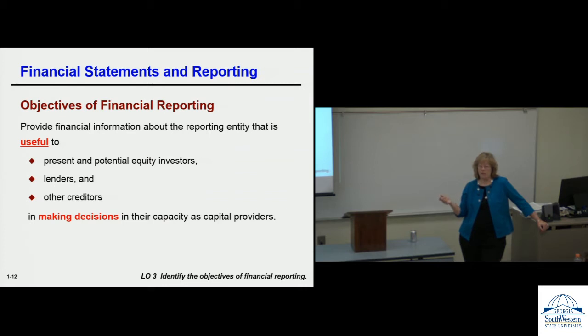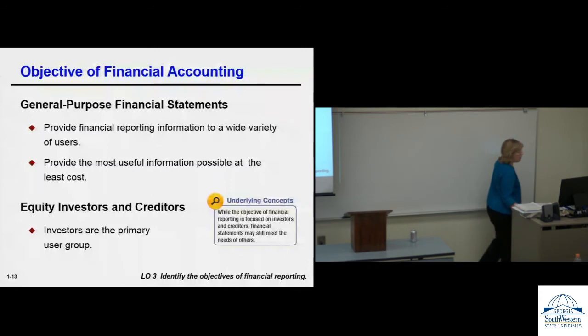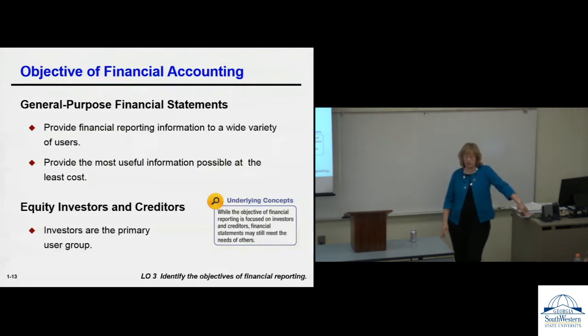So now what we're wondering about is what makes information useful, right? What kind of information is more useful than other information? Now chapter 2 goes into a lot of detail about this, what makes information useful. So the financial statements need to be able to be useful to a wide variety of users. So like experienced users. We're going to go into there's more different users besides equity and creditors, but there's people that are interested in a lot of other things about the company.